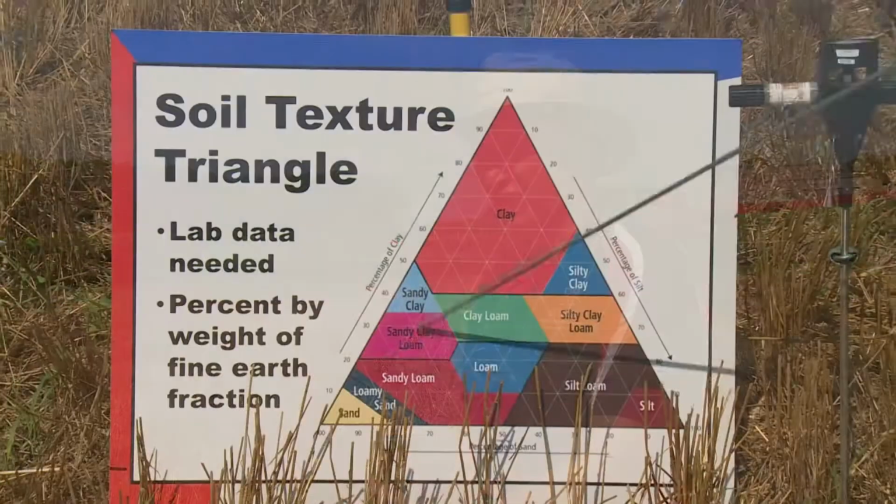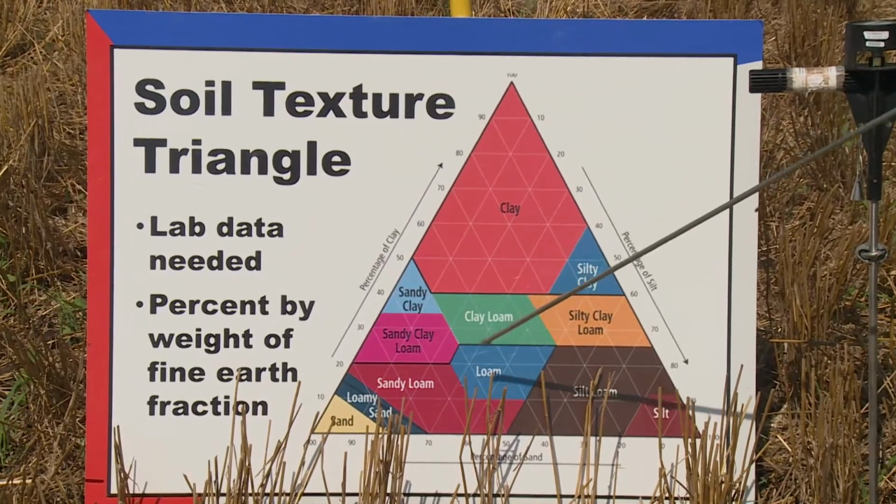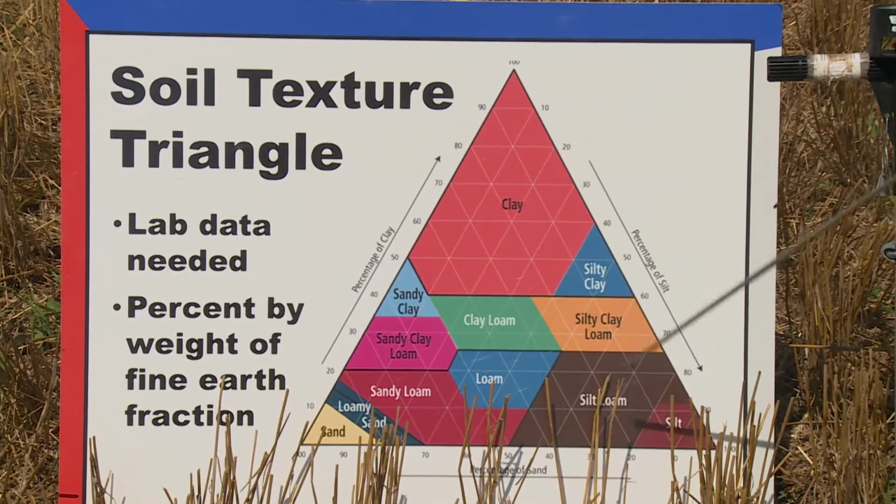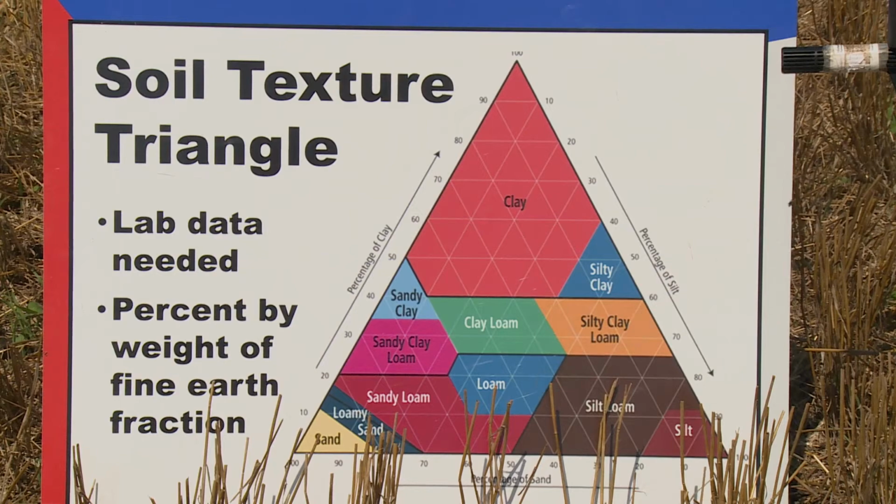And so a soil is 100% something, and so it's going to be a certain division between sand, silt, and clay. And the triangle allows us to have everything add up to 100. And you can see when you look at the triangle, if you go from the lower left-hand side all the way up to the point or to the right, you'll see you go from sand to clay or sand to silt.